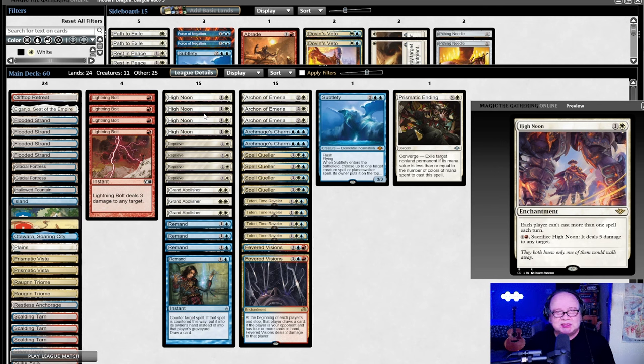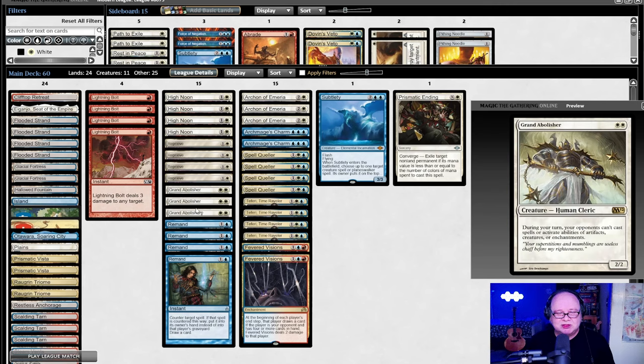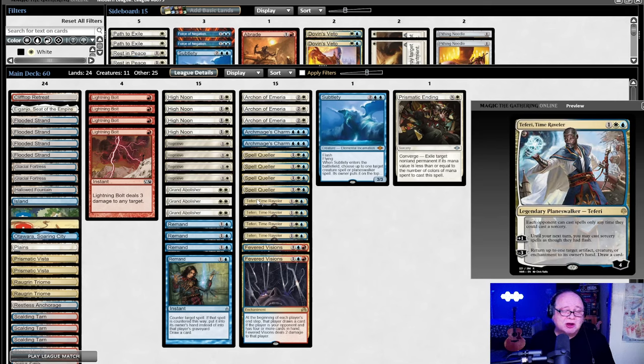So the lock is a piece like High Noon. We've got that. We've also got Archons of Emeria to produce the Rule of Law High Noon effect. When you combine that with Teferi, Time Raveler or Grand Abolisher, which prevents your opponent from casting spells or activating abilities during your turn, and Teferi restricts your opponent to sorcery speed. When you have these two pieces together, it means that our opponents can only cast one spell each turn cycle at sorcery speed on their main phase, which we then proceed to Remand.